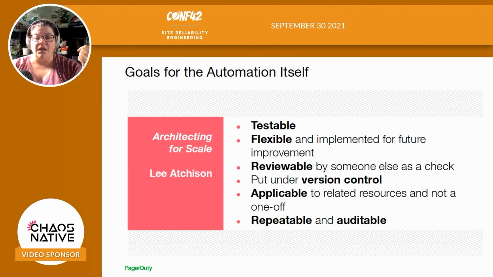And then finally, we want repeatability and auditability, right? We want to know that every time the tool runs, it's going to produce a predictable outcome. And some tools are far better at this than others and provide easier tracking for who made a change or who ran a command. But overall, across the entire marketplace of automation tools, this has been getting a lot better over the past several years. So hopefully the tools that you're using and the things that you're considering are also providing that kind of feature. So then let's talk about keeping that in mind, right?